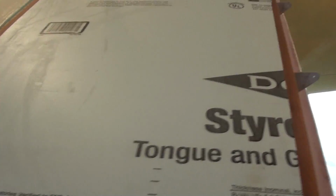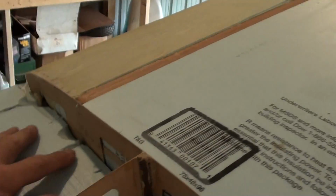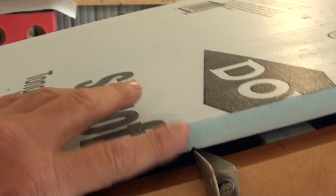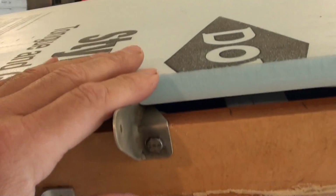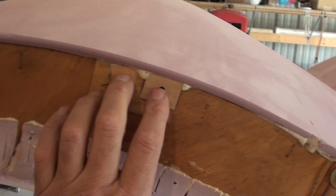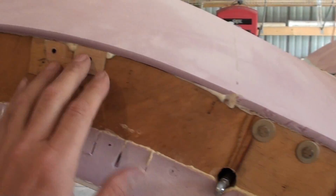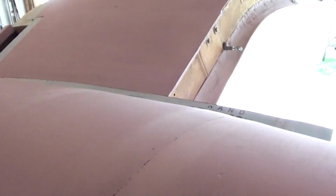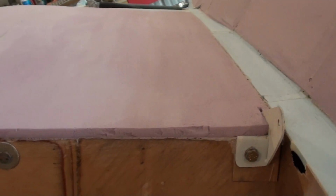Okay, this wing's all ready to go as well. The only thing is I need to get some more tubing to run the tube out here for the lights. And this is the clearancing I mentioned, but I need to clearance for that one. This one's okay. These can be put in after it's glassed and everything, because I'll be able to get to the bolts and nuts on the backside. That one there I'll have to put in after it's glassed and cut open. I forgot to put it on.